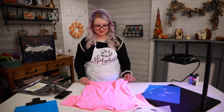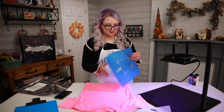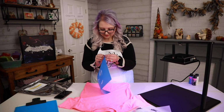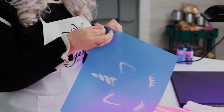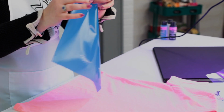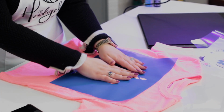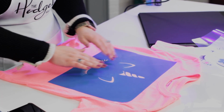And the reason I'm doing this is just so that when I apply paint in a second, my paint doesn't soak through to the other side. So now I'm going to take my stencil here, and it has a little bit of a sticky on the back, and I'm just going to peel that off so you can see. And then my stencils are now sticky, so this is a sticky surface to stick onto my project. So you want to give it a really good smooth down, so you make sure it's stuck down.